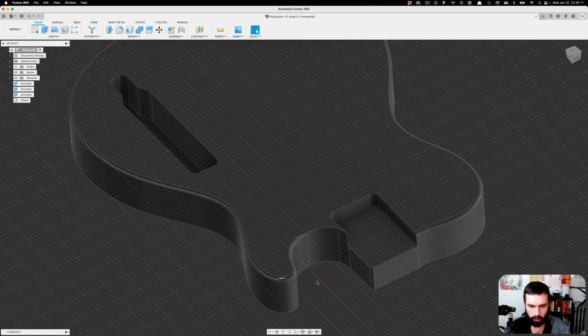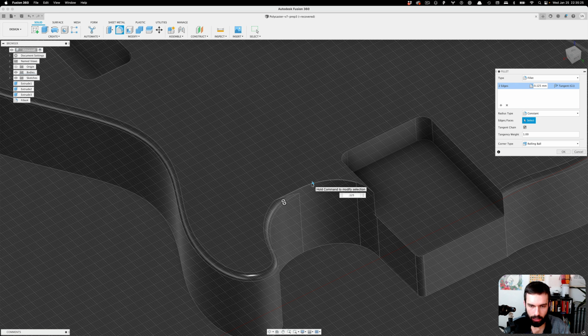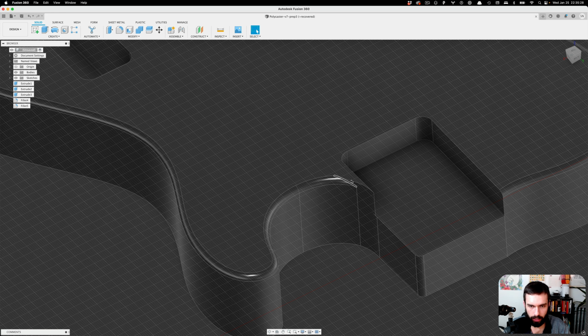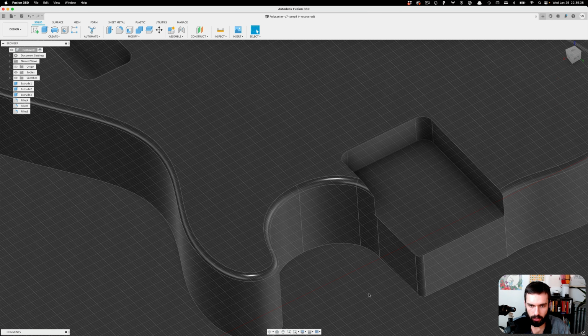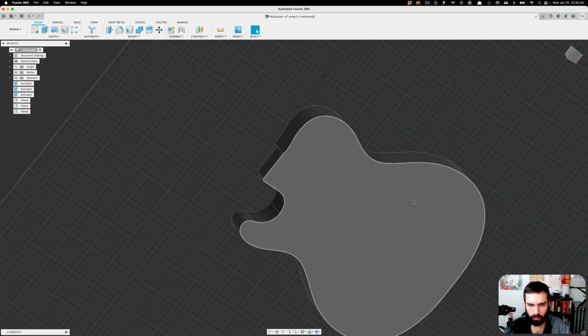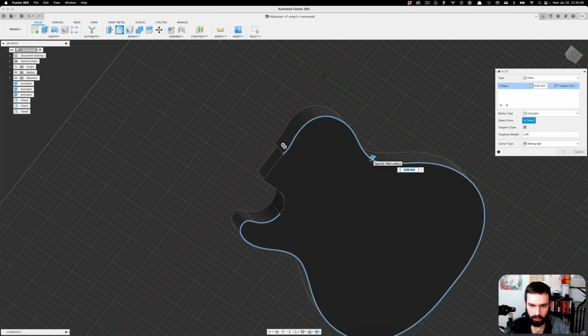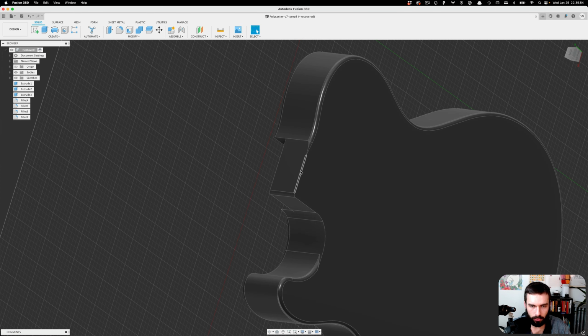Sometimes it doesn't work as well as you'd expect it to. I didn't find a magical way to solve that some of the time. It sometimes was just very weird. You can see that, for instance, I'm having to enter this in a few times, but eventually it got there. Yeah, so to me, it's really incredible how much of a difference a little rounding has on whether a thing looks like a guitar. It's pretty cool.